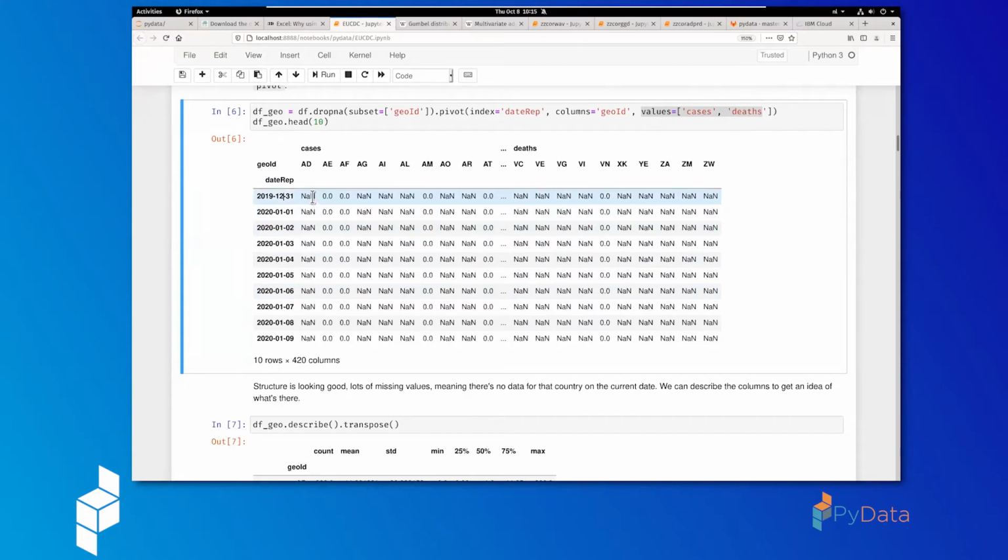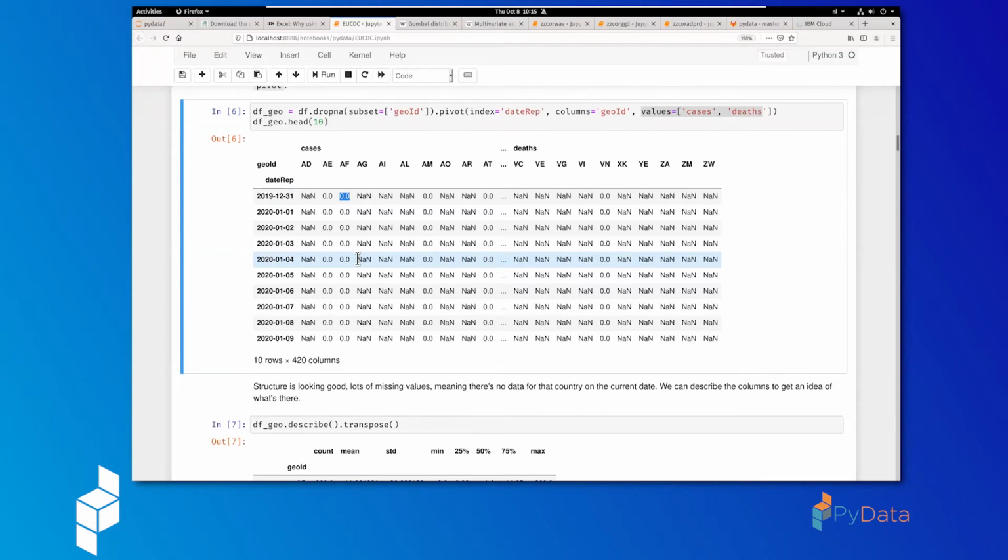And then you see a lot of not available inside the columns, but that's easy, because the country Andorra, which is here, AD, did not report anything for this date, so there's not available there. Afghanistan, for example, did report for that date, but they reported 0 cases. So that's already something that you have to keep in mind: you could probably treat the not available here mostly as being 0 cases for that day.